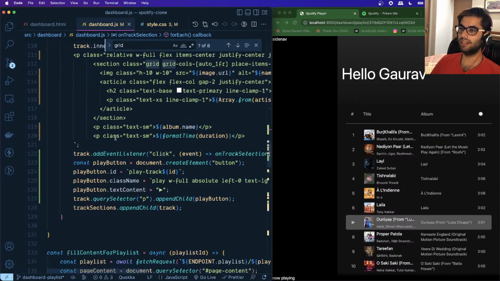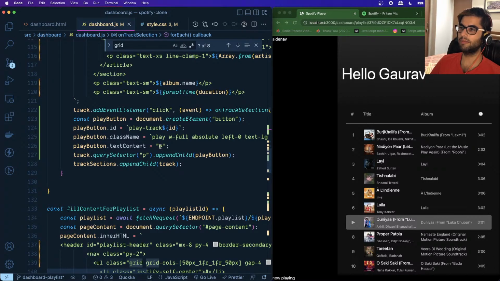So we had added this play button, right? And when we click on this, we want to basically play that song. So let's take care of that functionality.